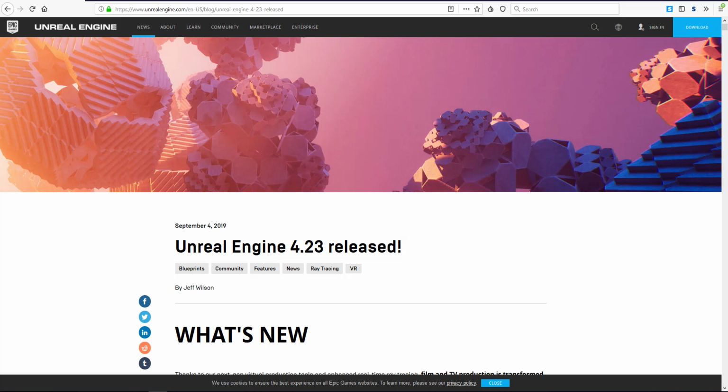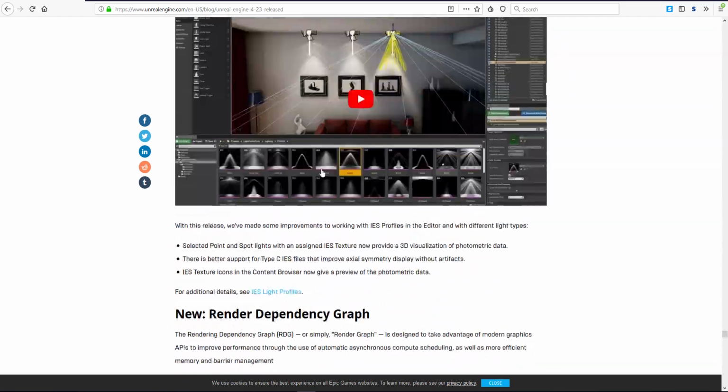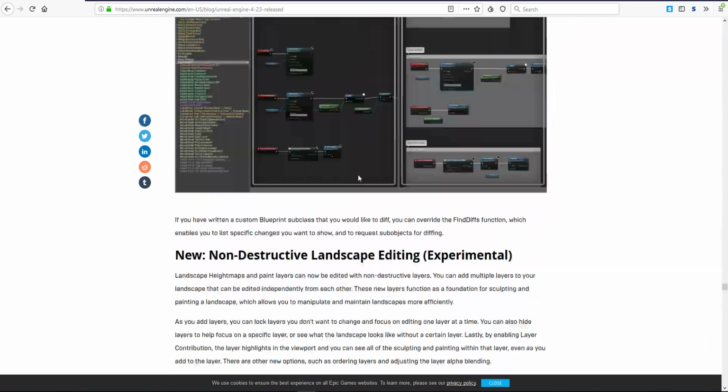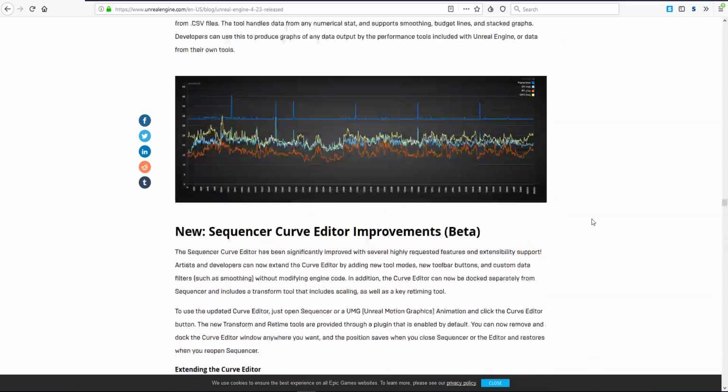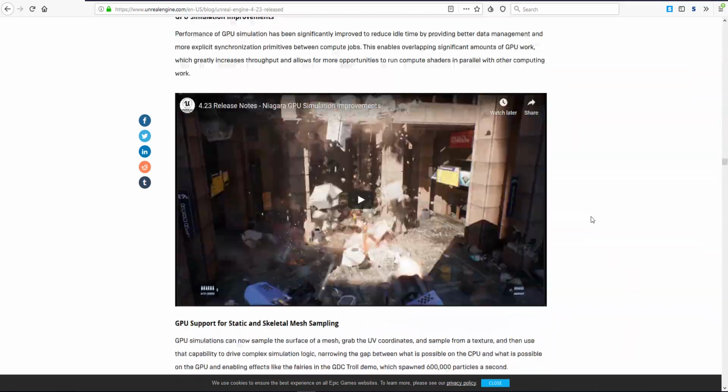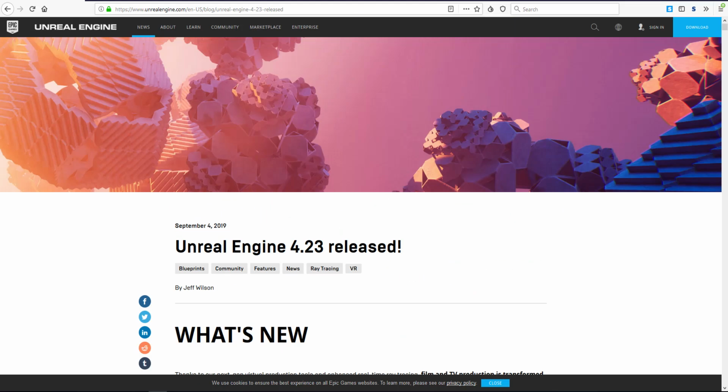I'm telling you, they are way over 40 updates, because they range from real-time improvement to virtual texturing to the Wacom support to landscape splines, to data validation, the sequencer. They've also done a whole lot of things that have to do with pro video codecs, platforms, HDRI backdrop, material updates, just so much to mention. So I'm just gonna go ahead and talk about a few.